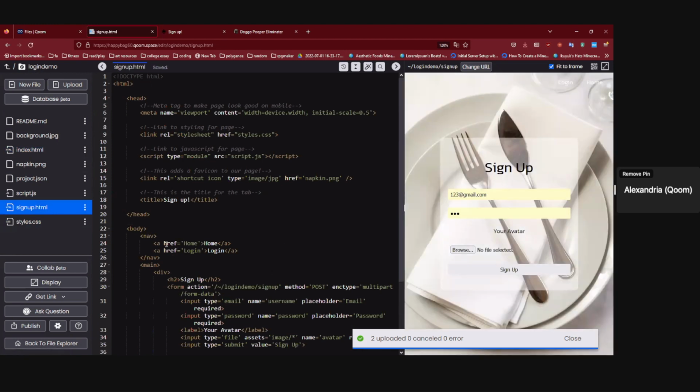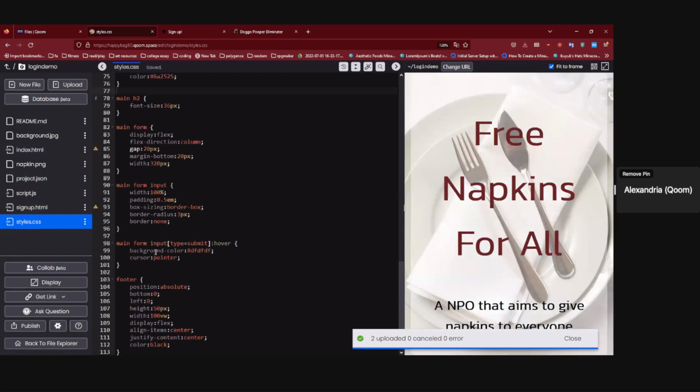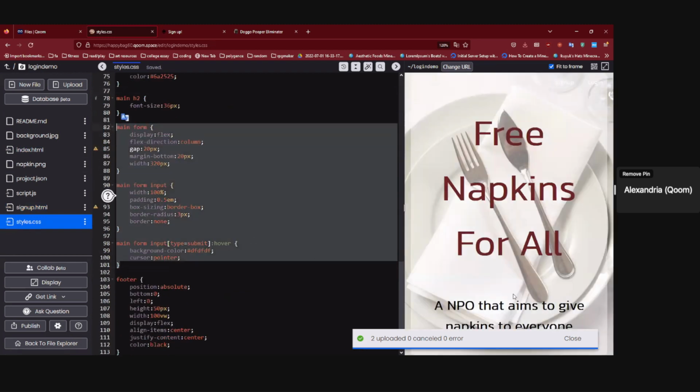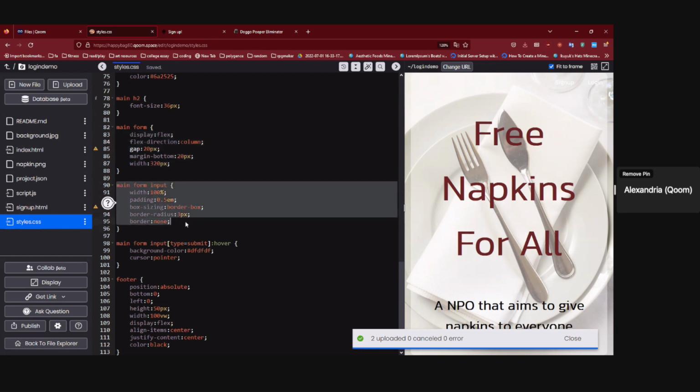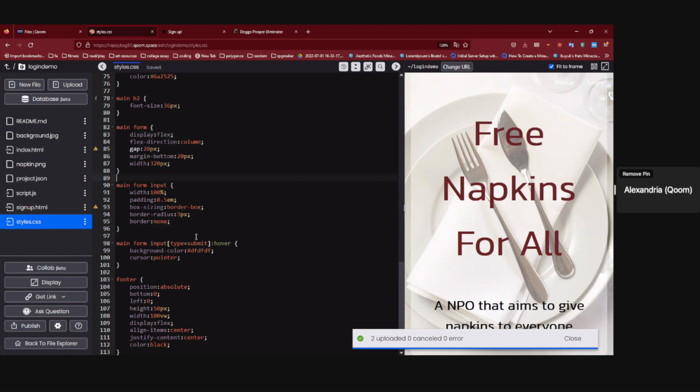After we do that, we'd go back to our styles.css, and then we'll see that these parts were styles for us in the signup. So the form has a display of flex, again just centering everything and making sure things wrap if the browser gets too skinny, creating gaps, and having a set width, not really a set height because it's small enough that it doesn't need that. And then this is styling the inputs, and this is styling what they look like when they get hovered. And that's about it for the CSS, I believe.